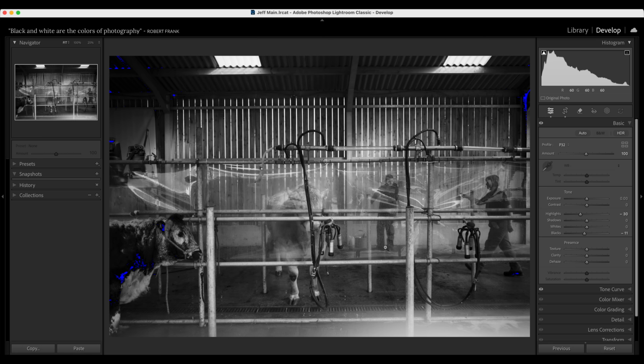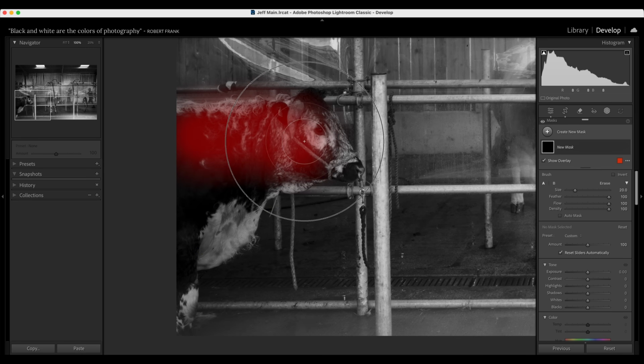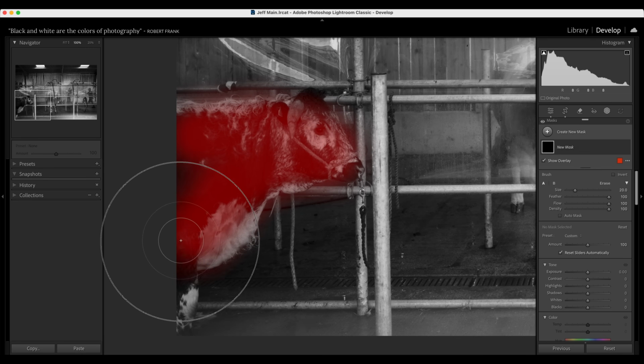What we want to do with this is bring this cow out, because it's a little bit dark at the moment. We want to bring this one down a little bit, and we also want to bring the people out in the picture. So again, exactly the same way as the previous shot, I'm going to be using brushes and the clarity and texture sliders. I'm just going to zoom in. So I'm going to use the brush here, and I'm just going to crudely paint around the cow. As I said before, I'm not worried about going over different areas and this kind of stuff. It doesn't bother me at all. I don't think that's even an issue.